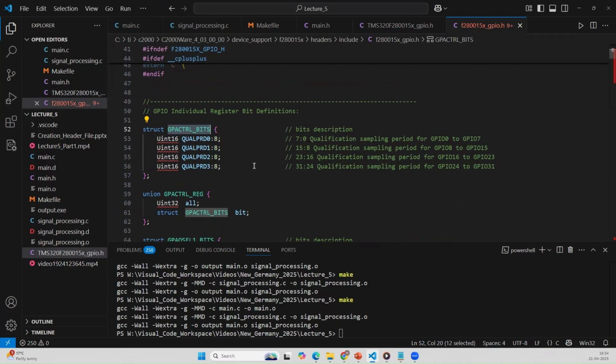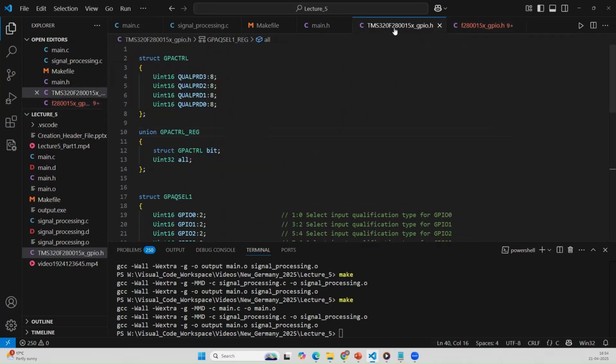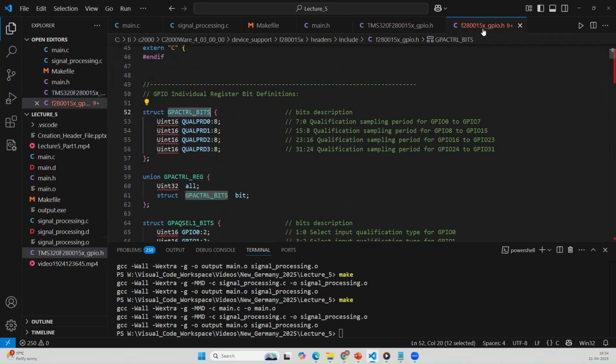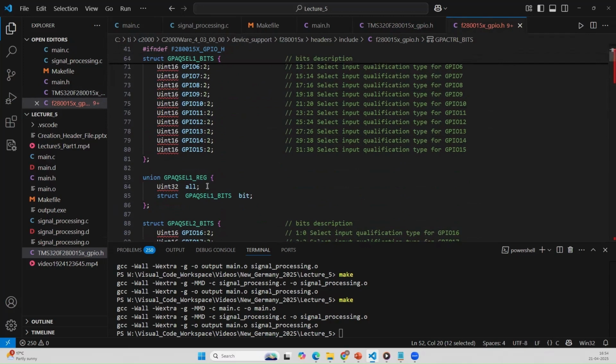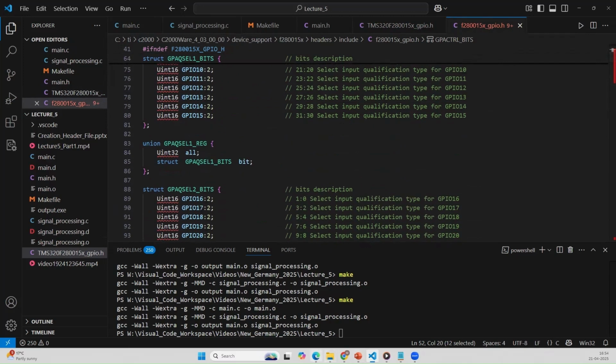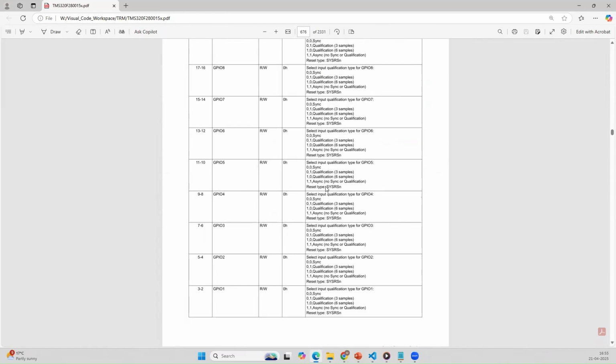You know, they have used GPACTRL bits, whereas I try to use just the GPACTRL. It doesn't really matter what name you use, even for bit. You can give some other name as well. It's absolutely no issue. Then you can see the next structure goes on, and each and every structure will come into the picture.